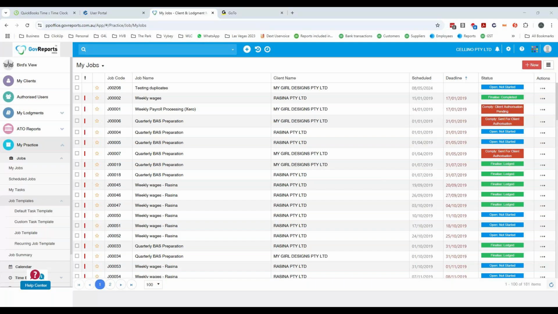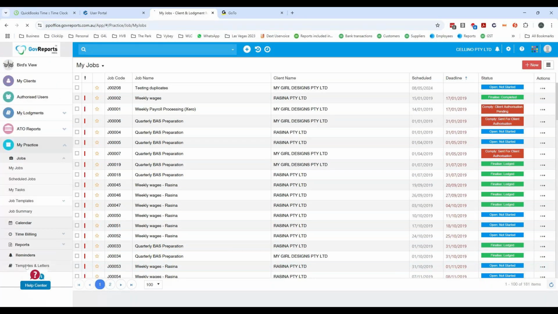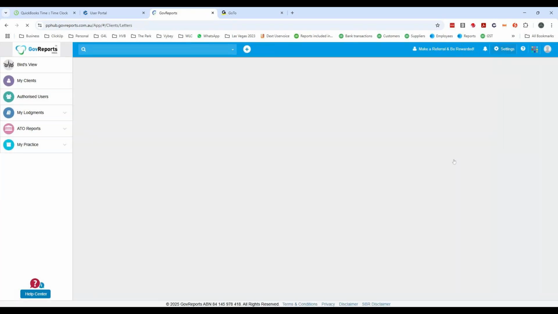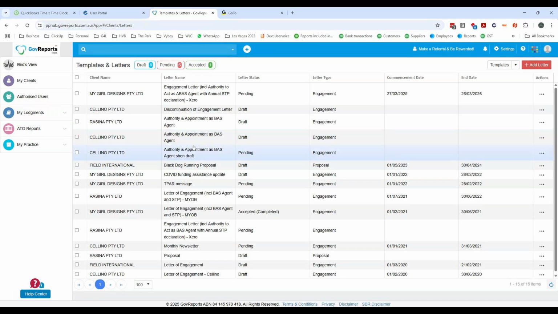So just to top off what we've covered tonight, we've actually looked at two sections. We've looked at the letters and templates associated with running your practice, things such as engagement letters, disengagement letters, etc., and setting up templates for those, and also setting up services for those.